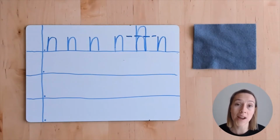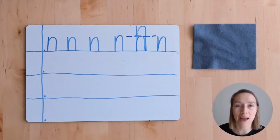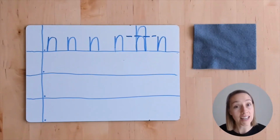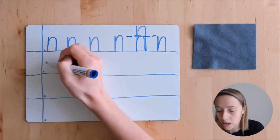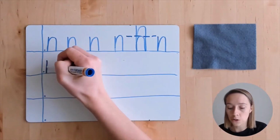On the next line, we're going to practice a letter that makes the sound M for milk and mail and match. It's the letter M, and it's very similar to the letter N, except instead of having one tunnel, it has two, like this. So we have a short stick and then two tunnels.